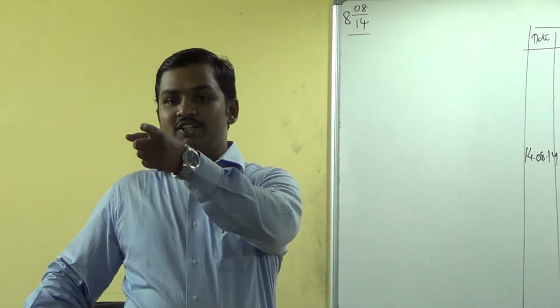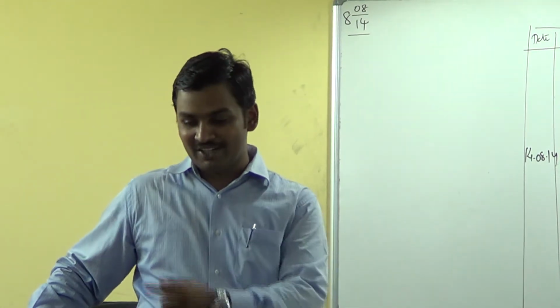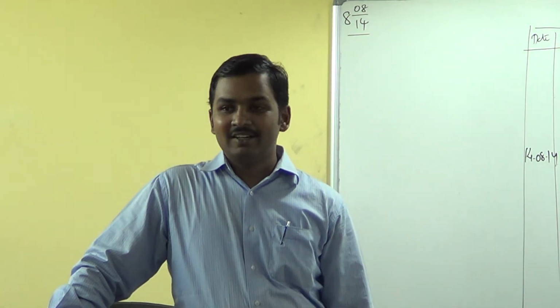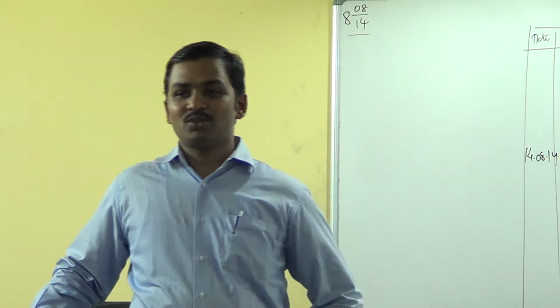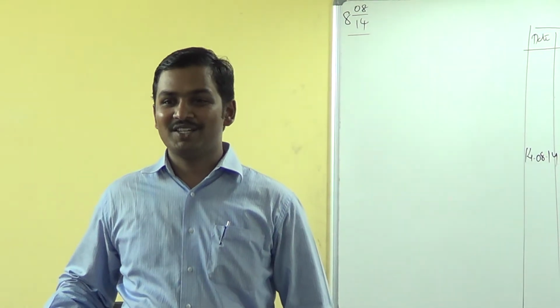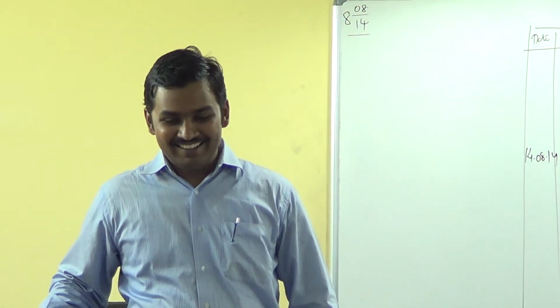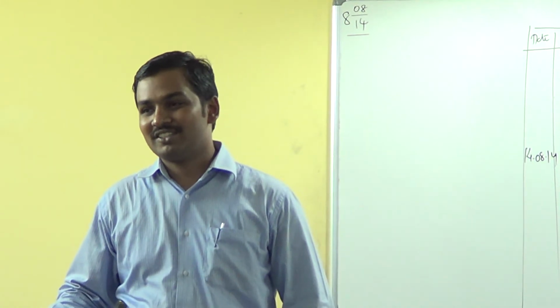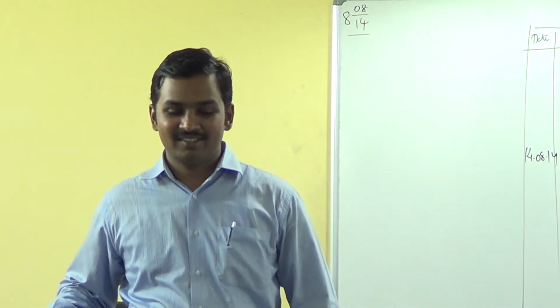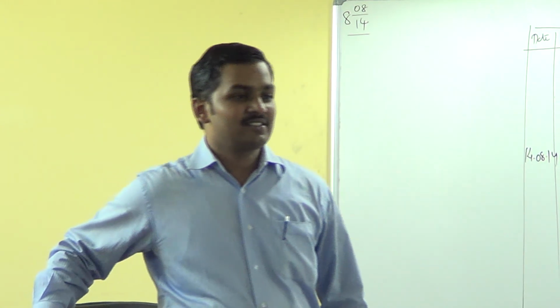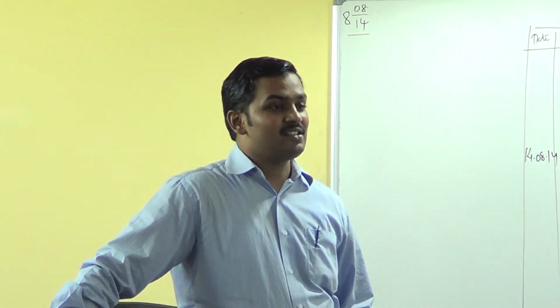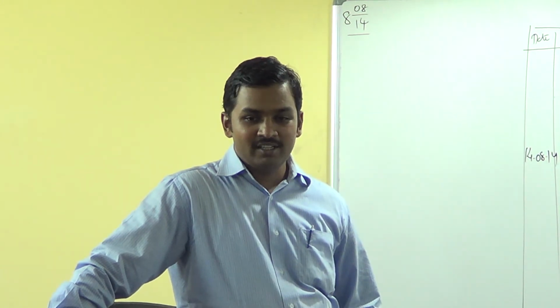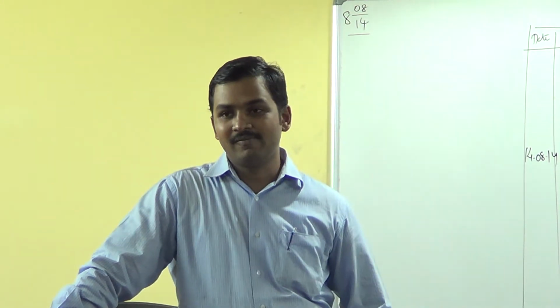Next transaction. What is your name? Green t-shirt. Jitesh. Write down. When goods are sold on credit to Jitesh, 50,000 rupees, where will you record this? In the sales book. We are not going to record it in the cash book.